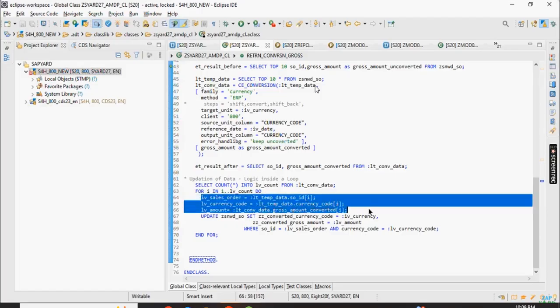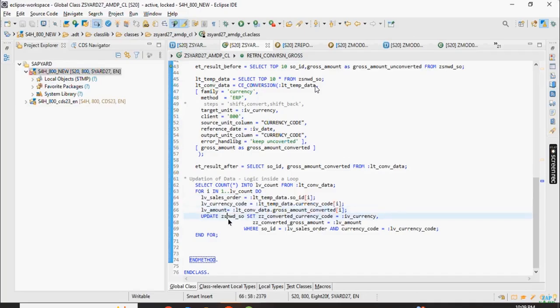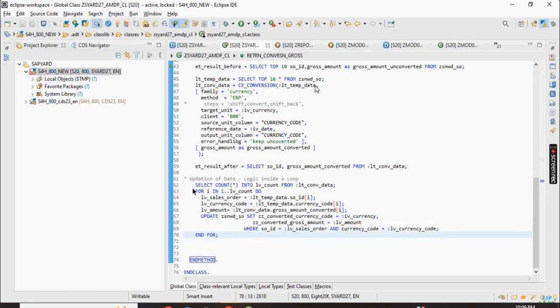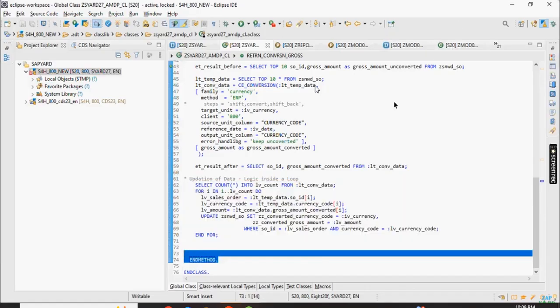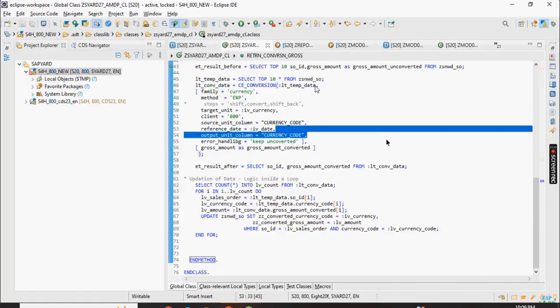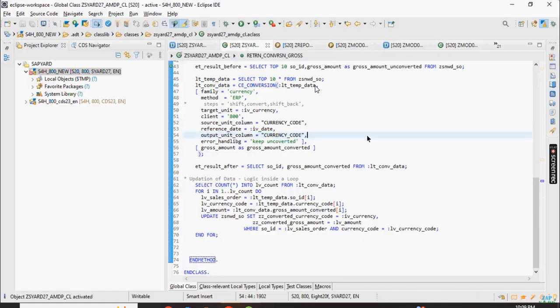So once you have captured all these in a variable, then how we used to write our update statement in our ABAP, similarly update this, set this equals to this, this equals to this, where with respect to whatever fields you want to specify. And once you have done this, if you see here, once I have got it, let me activate the same.